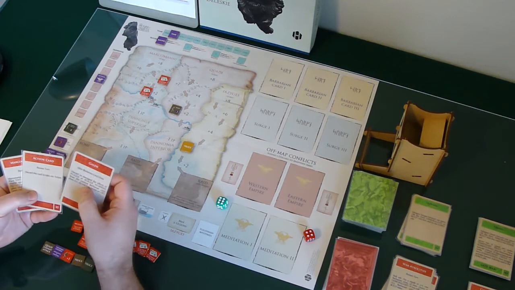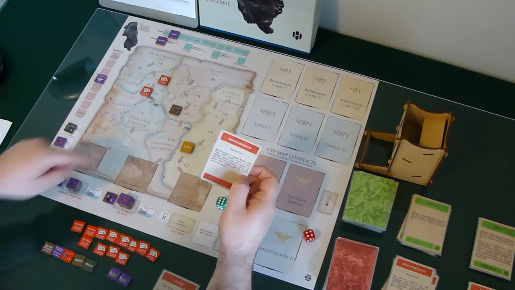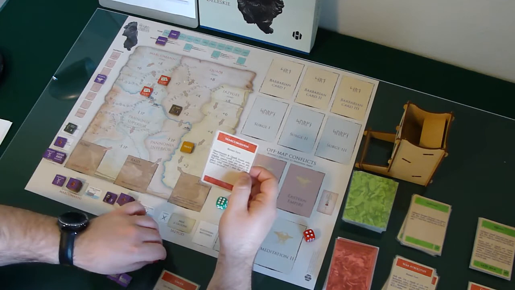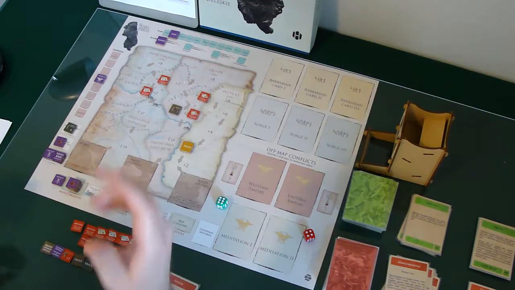Oh, this is a good one here. So I'm going to play Markomania. So Marcomanni and Quadi fronts only, which I'm going to use on the Quadi front here. Place 2 level 2 forts in any eligible space. That's awesome. That's a really good card. All right, so I'm going to put one here, and put one here. You can put down forts even if there's a barbarian army there, or if they're past it, or anything like that.